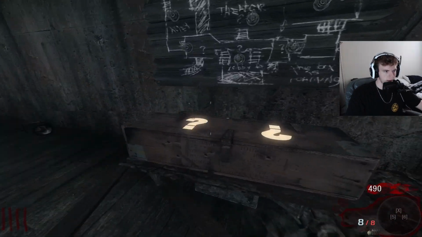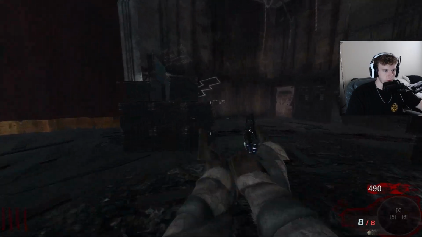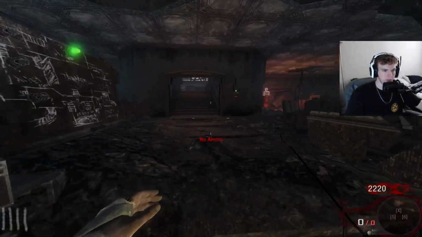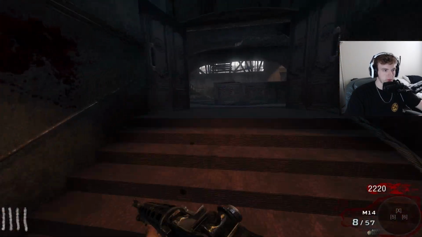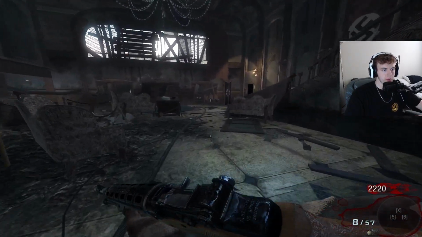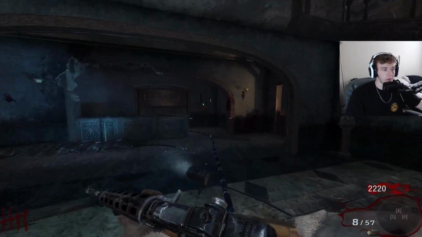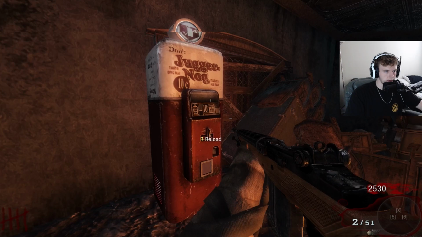We found the box, which is obviously essential for this. I guess we can just link the pad right now. First thing I want to buy is Jug, and I guess I'll just pack-a-punch these two guns I have. And thankfully, Kino is pretty easy for pack-a-punching. We don't got to do a whole lot. We just need to survive and make money. There we go. We just got enough for Jug.